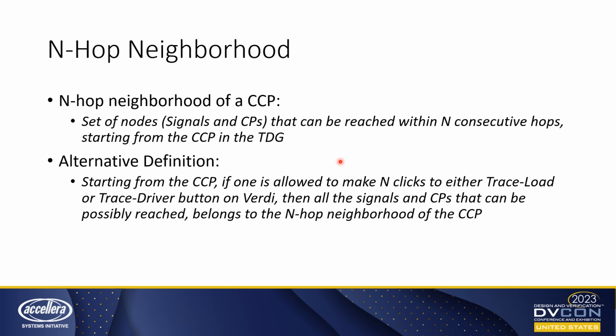Alternatively, you could think of this as if you load the design on Verdi and you start, and you're allowed to make n clicks to either the trace load or the trace driver button starting from the covered cover property. Then all the signals and the cover properties that you can reach by n consecutive clicks to the trace load or trace driver button belong to the n-hop neighborhood of the cover property.